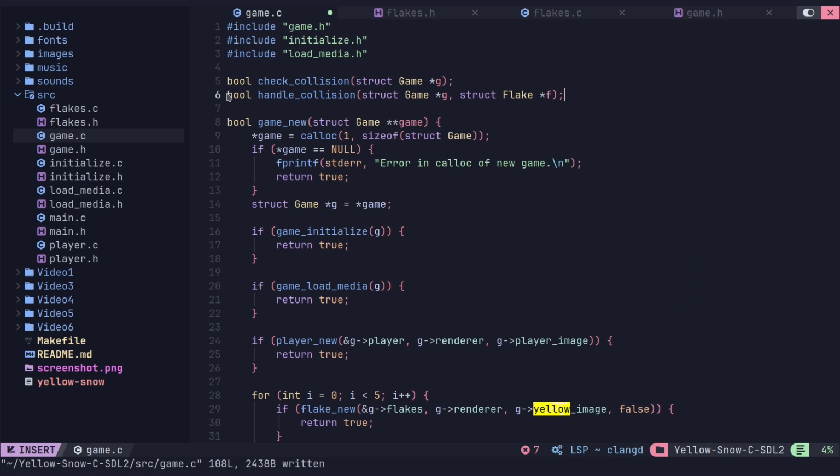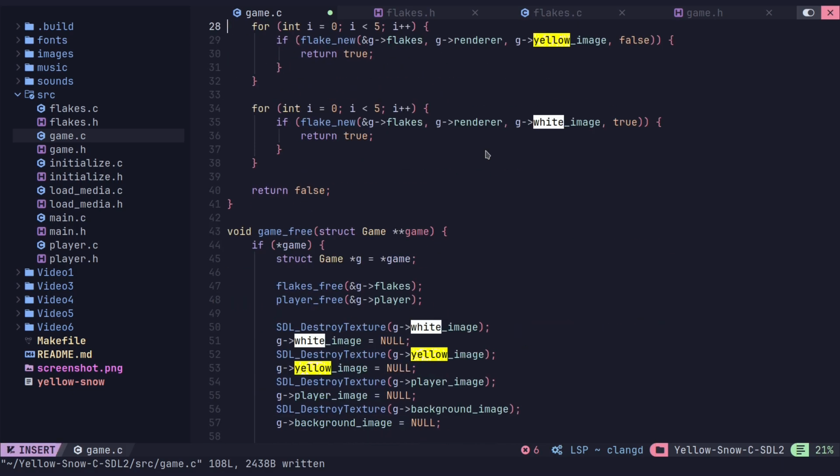Okay, so right down here, we're going to handle what happens when this happens, because it could be a white flake or a yellow flake. We might need to stop the game. We might need to make a sound happen. We might need to change the score.